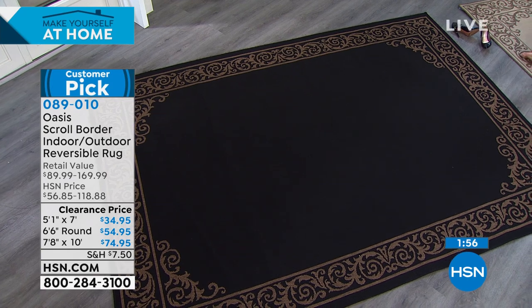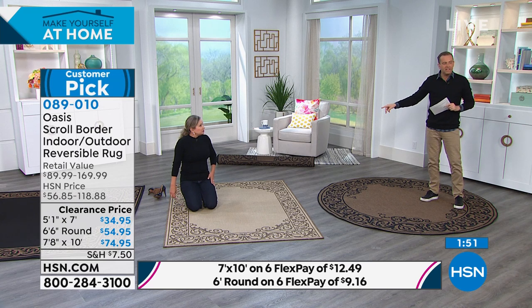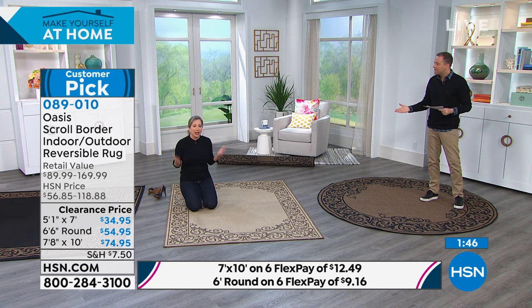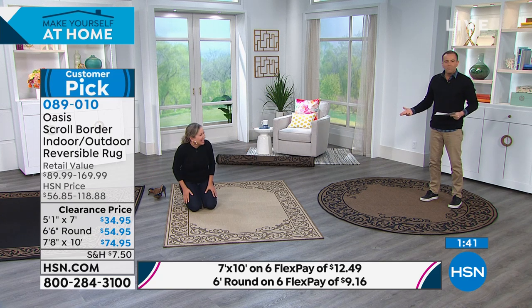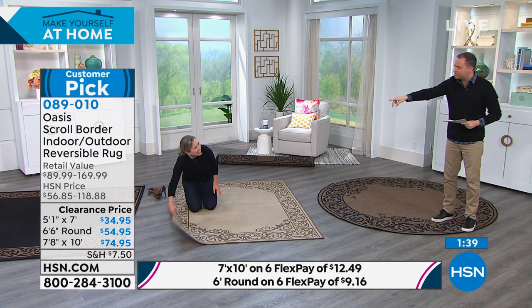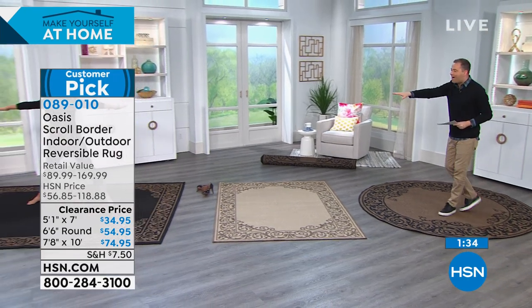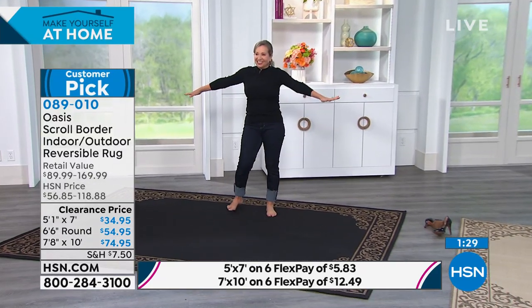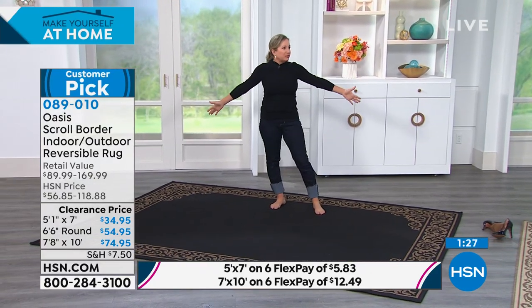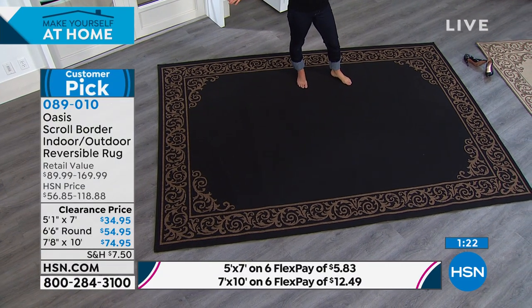That's incredible. The rug that Michelle is on right now — that rug is $35. I know, it's $35 — talk about the opportunity buy of the century. And this gigantic rug — she could lay down and there'd still be a massive amount of space — that rug is $74.95. It's huge. You can put a full dining table on this, an absolute full dining suite with seating for six, and it's absolutely perfect.